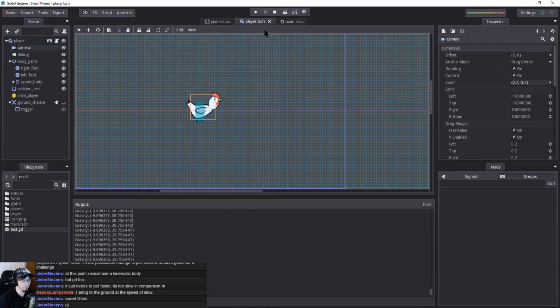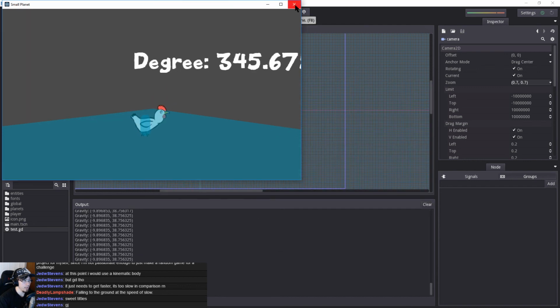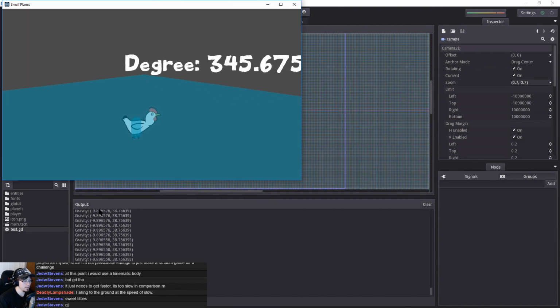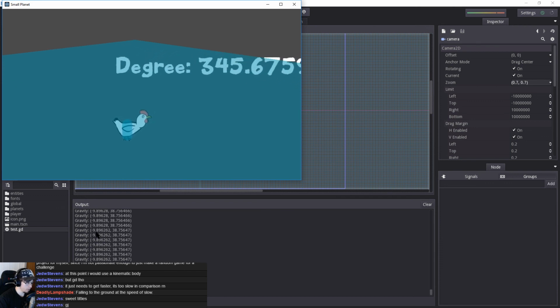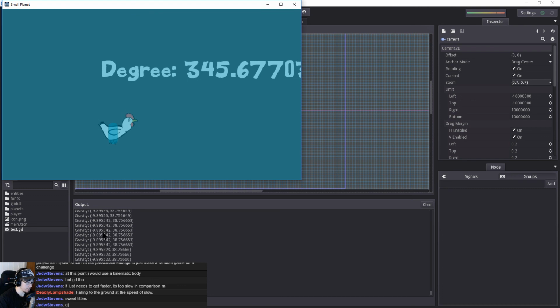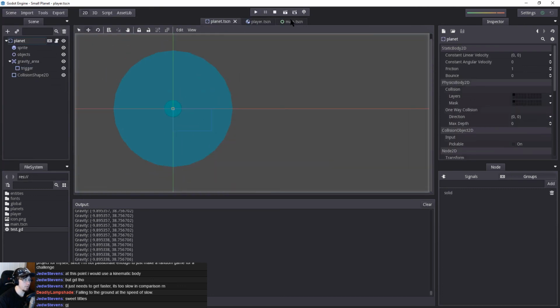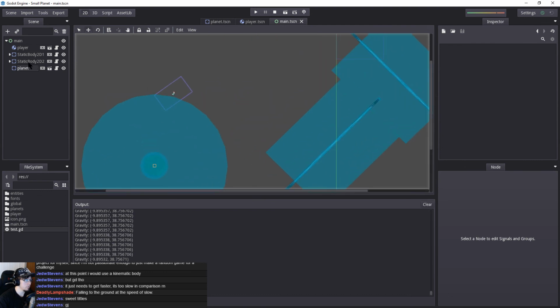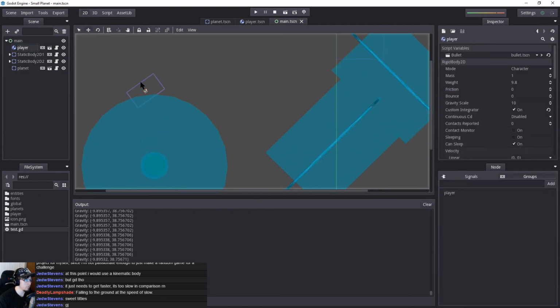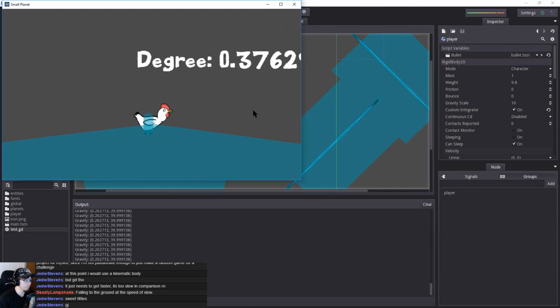Let's increase that. Yeah, let's increase that, because now why is my gravity in X direction? Why is that the case? What's going on? This is confusing. How about now? Okay, gravity is different now, so 39 basically.